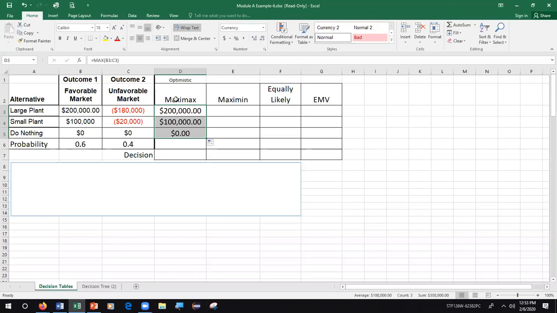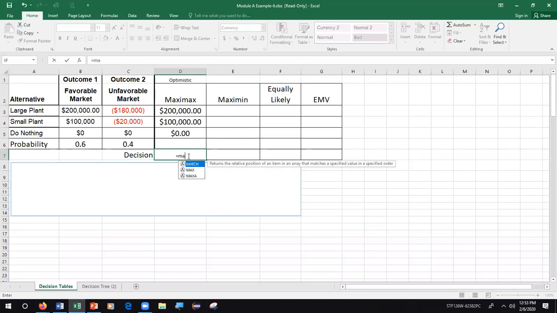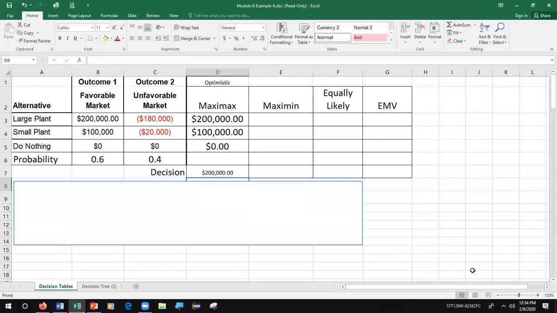Now to get our decision, we want to know what the best of all of those are, right? So the final result is going to be equal to the max of all three of these. Something like that. You see that? If we do the formula, then obviously we can fill in all the blanks and know what's going on.